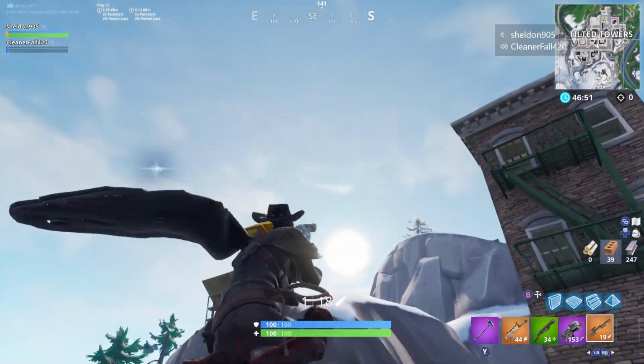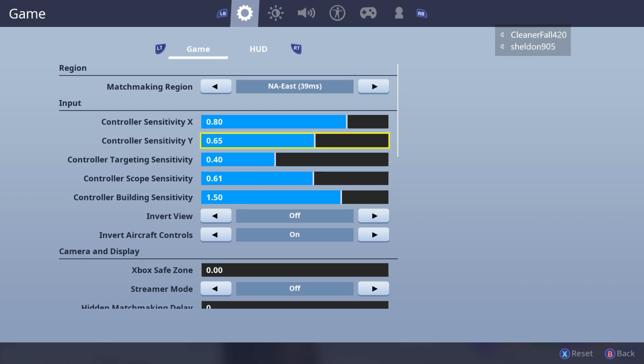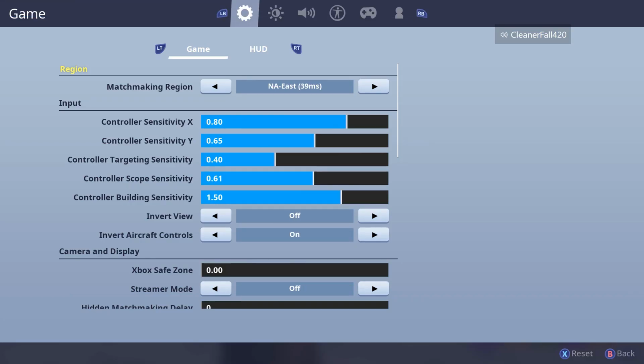Last but not least, you guys can improve your aim in Fortnite by lowering your aim sensitivity or controller targeting sensitivity. This will give you more control when aiming down, giving you an increased accuracy and improved chance of landing your shots. In my experience, I found it best to start new Fortnite players at a 0.4 rating. This is a good baseline for people that are new to first-person shooters or aren't comfortable at the higher speeds. And then as you become more comfortable, I recommend you do increase it to a certain degree.